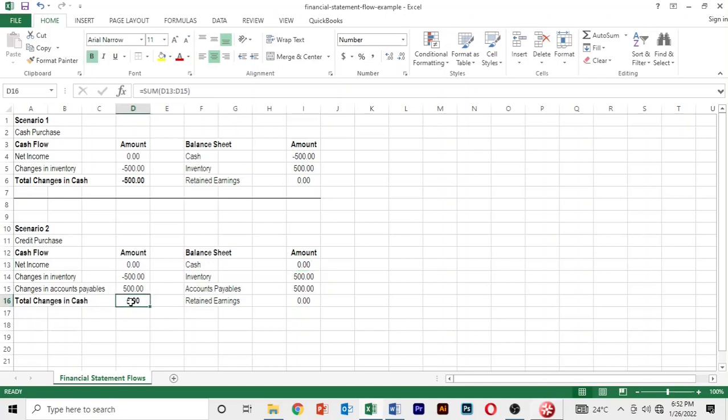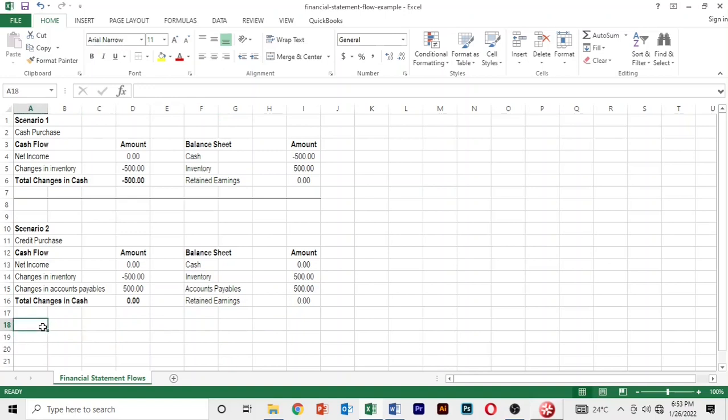Okay, so the reason why we've got a cash 0 balance here is because total changes in cash is 0, then you've got 0 balance. Then inventory, obviously we are recording this effect there. We have bought inventory, we have recorded inventory under current asset. Then changes in accounts payables, here we have recorded that. Then obviously our net income is 0, so this figure should be 0 as well. So our balance sheet balances, because we've got current assets worth 500 and equity plus liabilities worth 500.